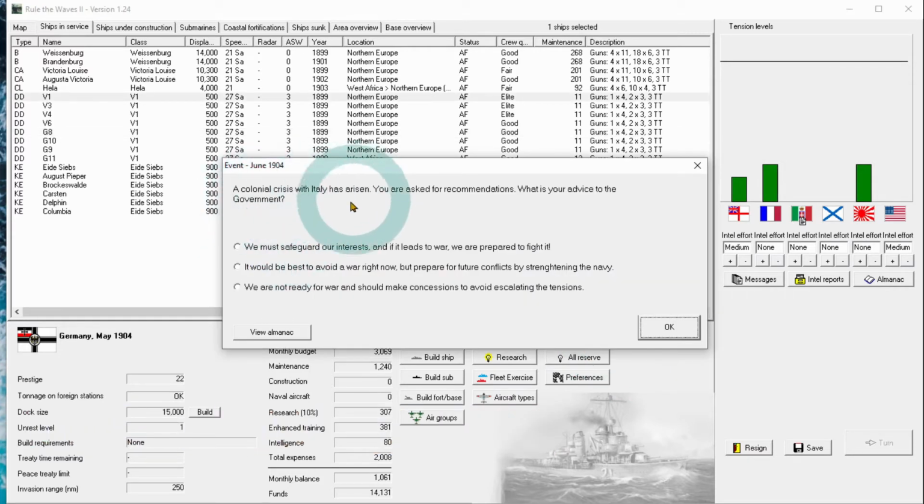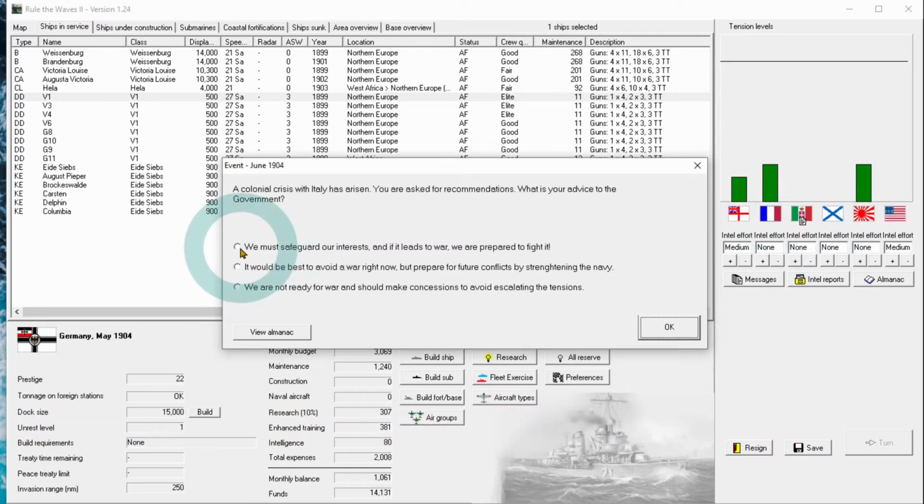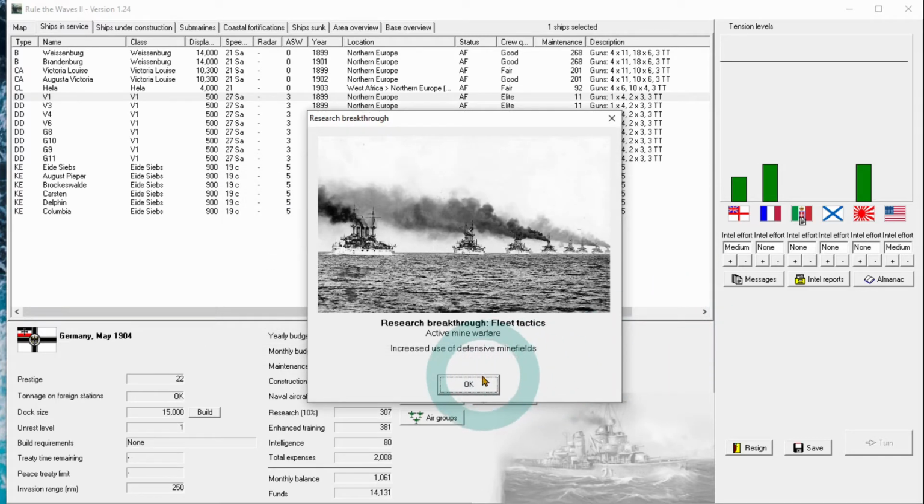So unfortunately, a colonial crisis has arisen with Italy. Bear in mind, Italy is our ally, so we don't want to go ham-fisted into this and wildly increase the tensions with Italy. We'll do a little bit of attention and a little bit of budget, and just see how that goes. Advanced tactics, mine warfare.